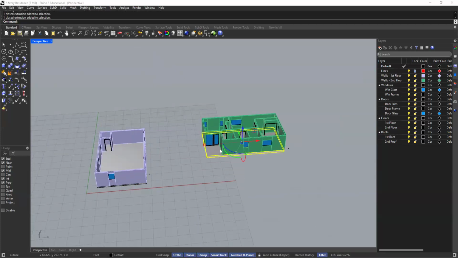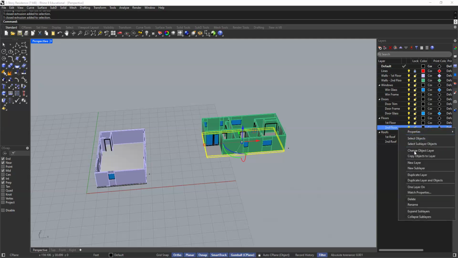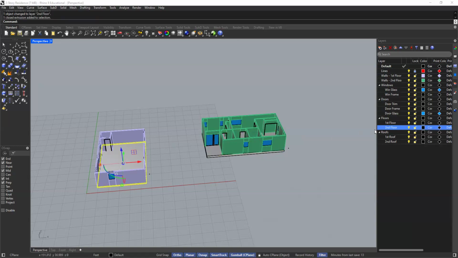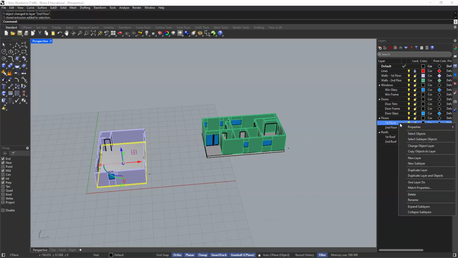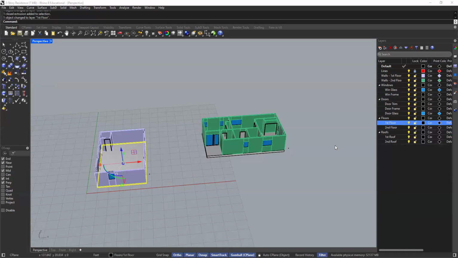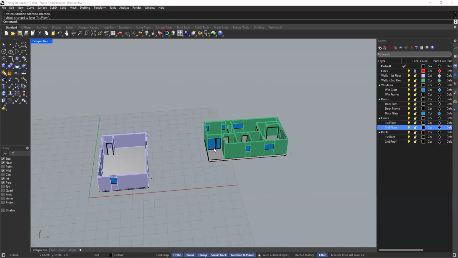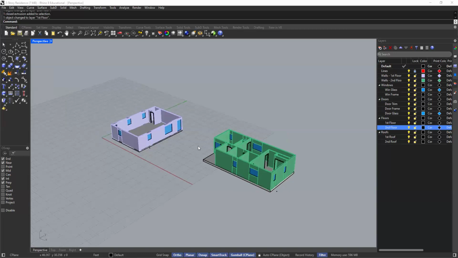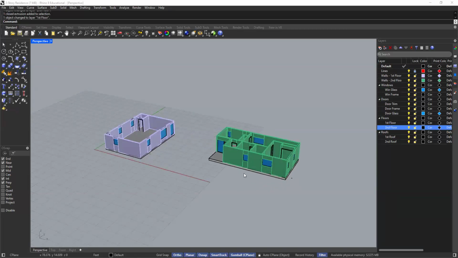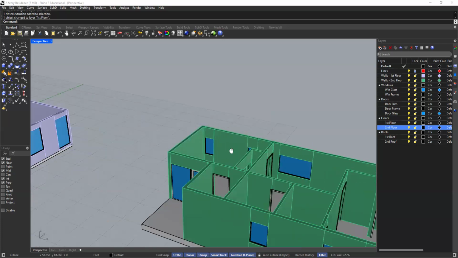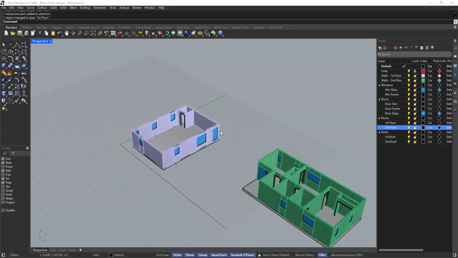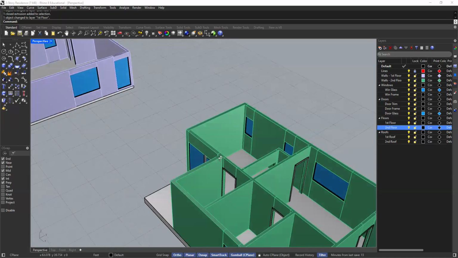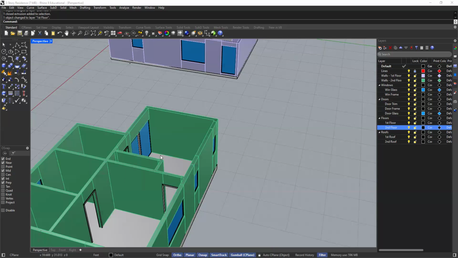Okay, so now I'll go ahead and select my second floor, come over here and put it in my second floor layer. So place that there, select this floor, and then right click on first floor and change object layer. There we go. We go ahead and just test it out, make sure they're correct. And we are good. So now is the time to actually join these two massings together. Up until now, we've been able to model our first floor and our second floor separately, which makes it easy for us to orbit around inside here.